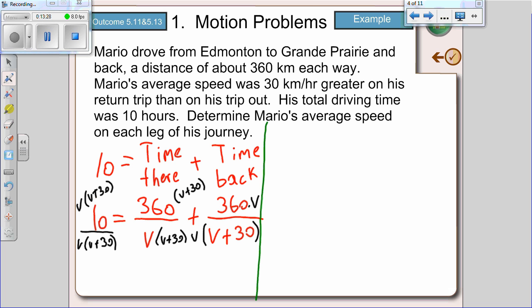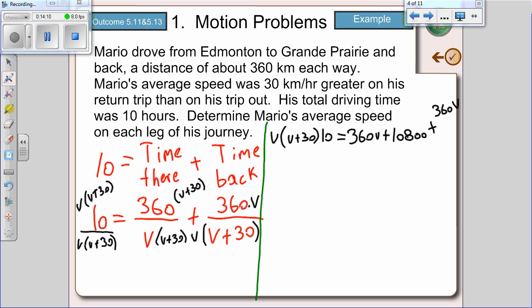On the top, you're left with b times b plus 30 times 10, and it's equal to 360b plus b squared plus 10,800. Because 360 times 30. And the last one is just plus another 360b. They are big numbers. Keep it. Because you have two 360bs, could you add them?